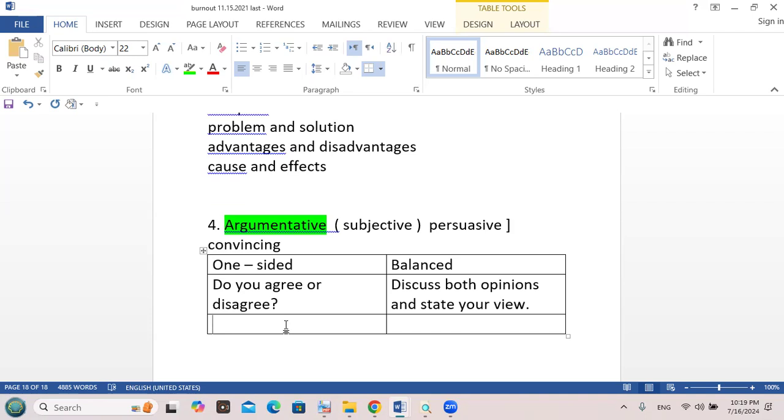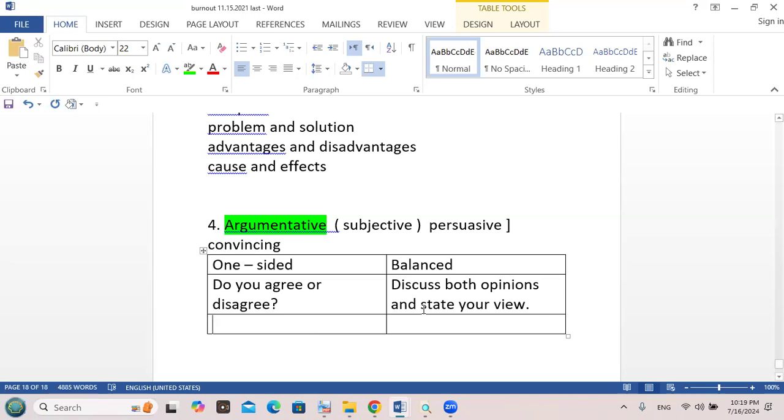I told him, what about being in between? He said it is not highly recommended. So I know that it's written in some books that you might say in the conclusion that you can agree and you may disagree based on the situation. This is so diplomatic. And in an argumentative essay, you're not supposed to be that diplomatic. You have to be convincing. So how can you convince me? I know already that each side has its own advantages, so you are not convincing me. And concerning balanced, you have to discuss both points of view. So now, how do you write agree or disagree?